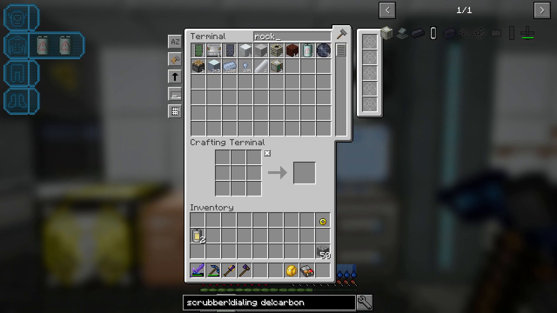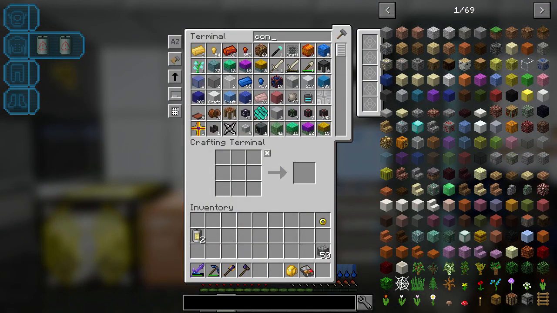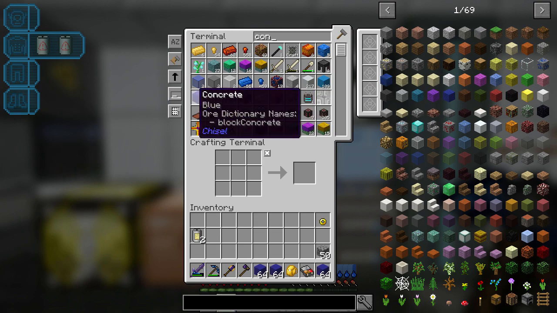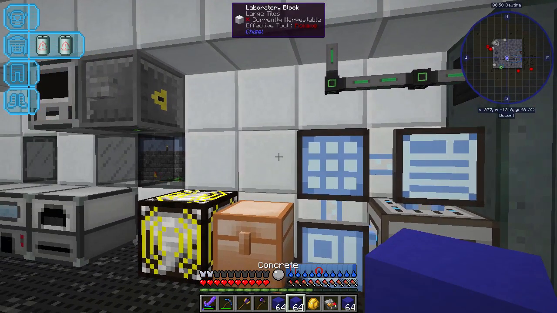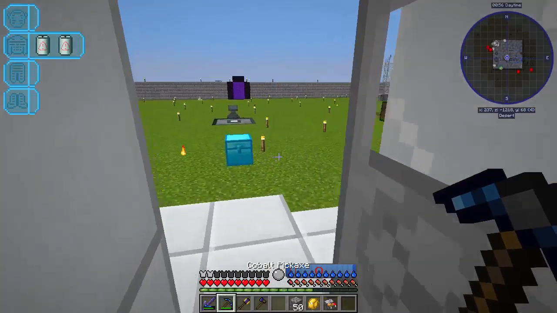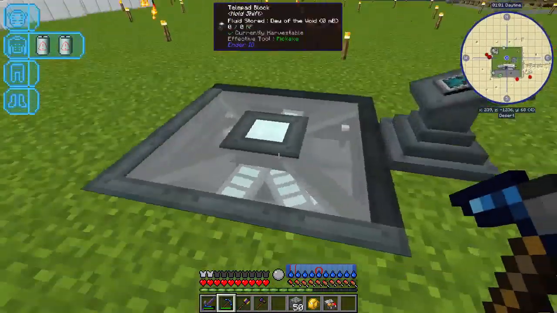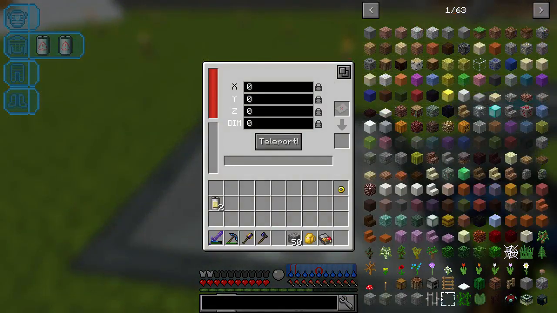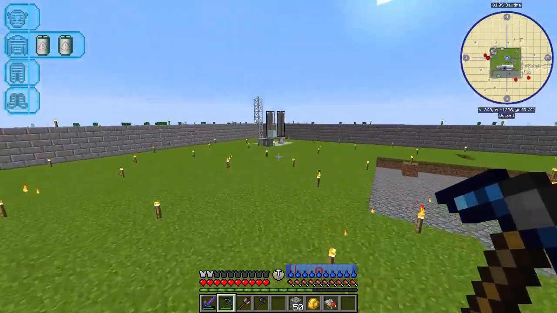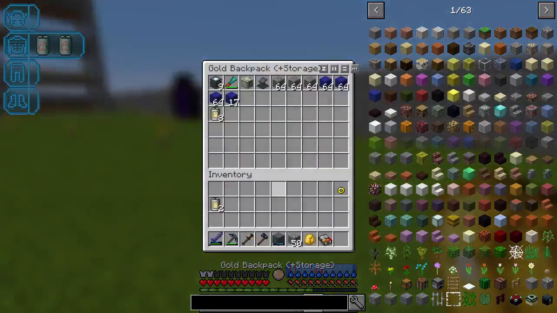Let's see. We have our dialing device and all that kind of stuff. We're going to need power. And we're going to need our concrete. So let's just put all of this stuff in here. And cool. So the question is, do we need Dew of the Void? I'm gonna guess that we do. But let's go ahead and take this. This is gonna go in here.